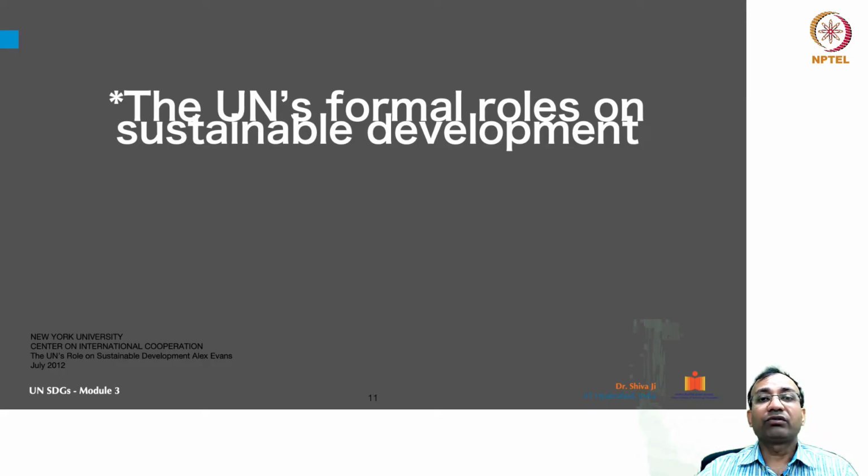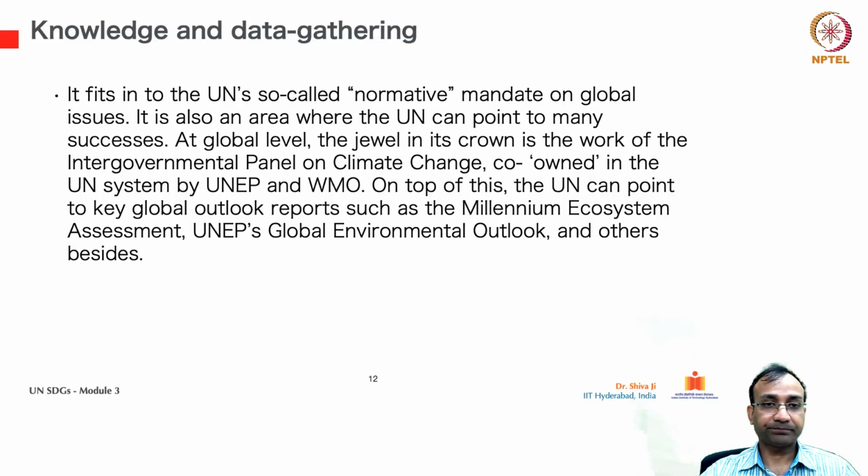So from here I am moving on to the next topic, the UN's formal roles on sustainable development. For knowledge and data gathering, it fits into the UN's so-called normative mandate on global issues. It is also an area where the UN can point to many successes. At the global level, the jewel in its crown is the work of the Intergovernmental Panel on Climate Change, co-owned in the UN system by UNEP, the United Nations Environment Programme, and WMO.